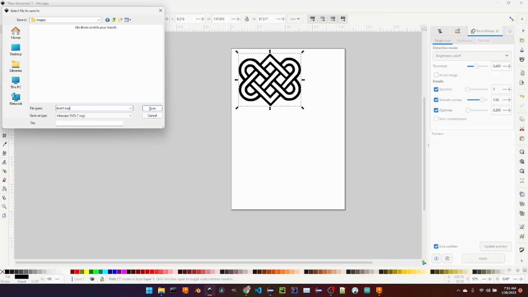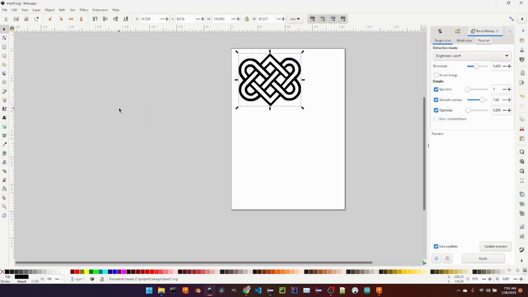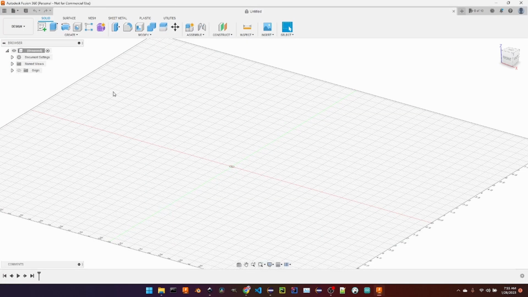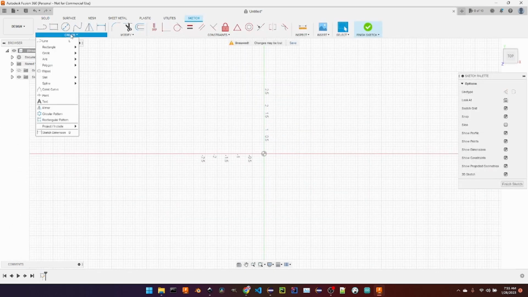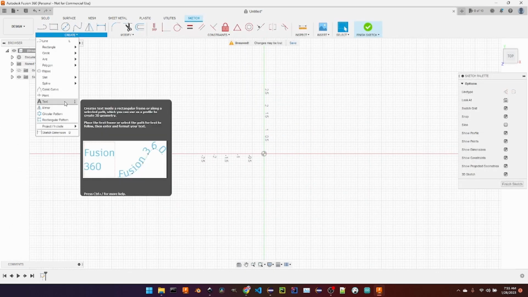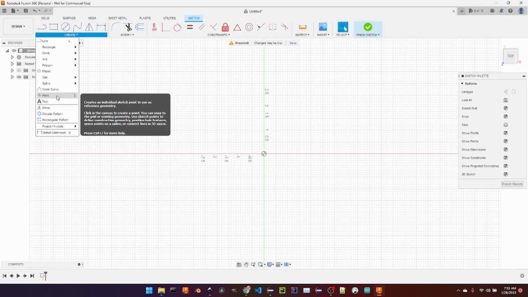That's what I usually do. I save the image and its SVG version with the same name. Then what we have to do is in Fusion 360. Generally, when I'm not playing around and I'm doing some serious work, I choose and draw whatever size I want.